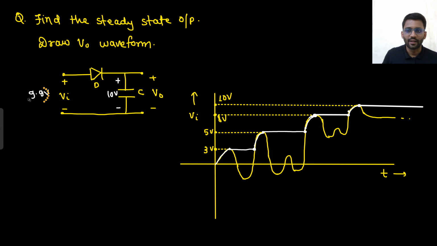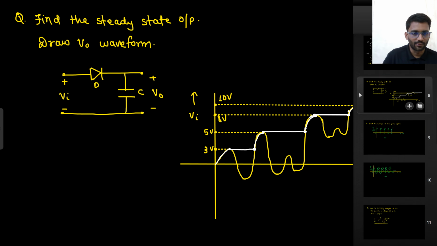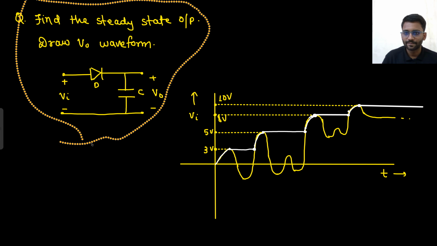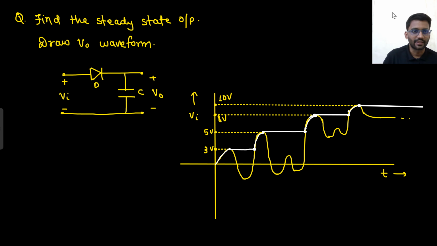Are you getting this point? And if it was a negative peak detector, then also you could have told the output, right? Do I need to make a circuit for the negative peak detector as well? Okay, let's make the circuit for the negative peak detector as well. For now, I haven't made the circuit. So here I will draw it. I guess I can copy this. Let me pause the video and make the circuit.